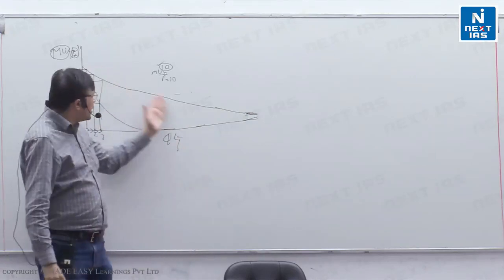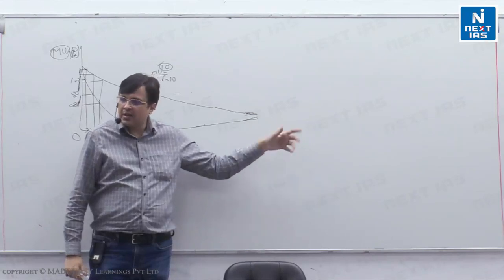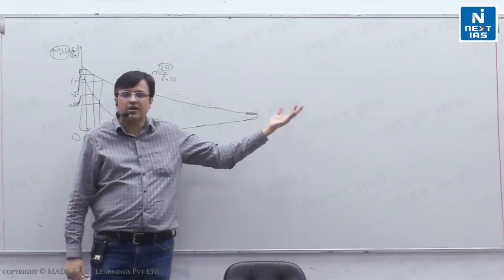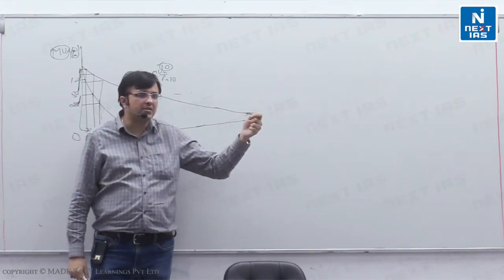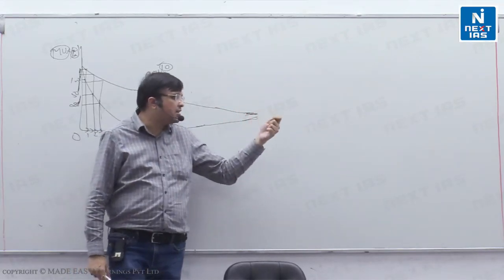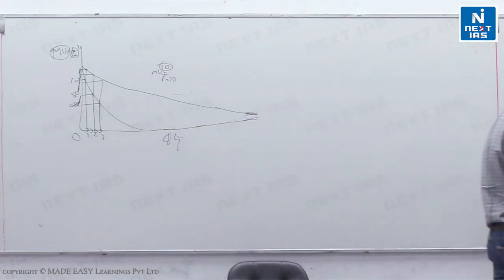That this will keep going down and slowly it will seemingly touch the x-axis, which we call asymptotic. All right, that it will start becoming asymptotic to the x-axis. It will seemingly look as if it is touching the x-axis. All right, so that is the basic idea to keep in mind. Remember one thing that some of your friends have asked me here.